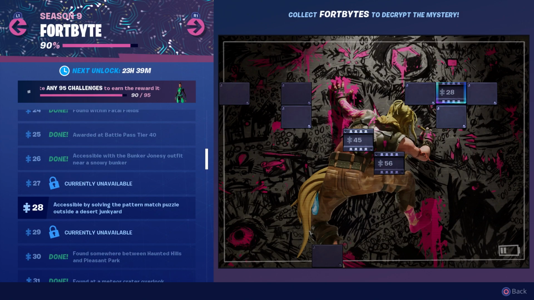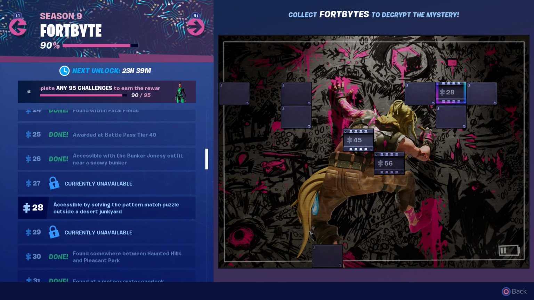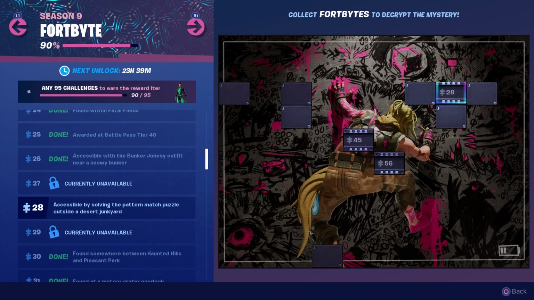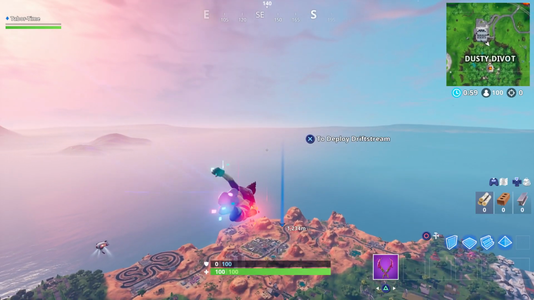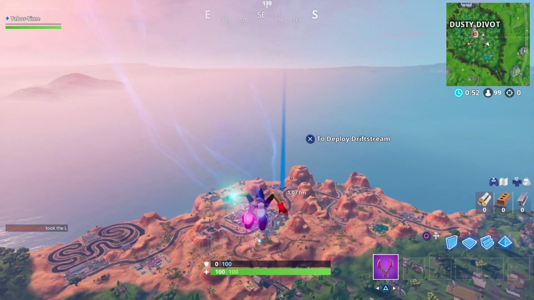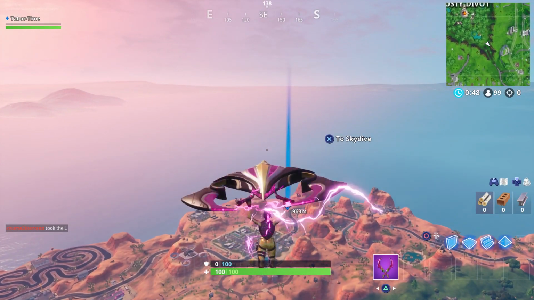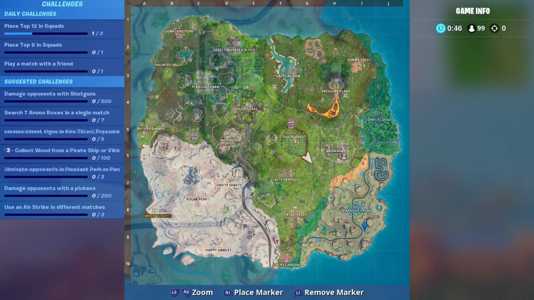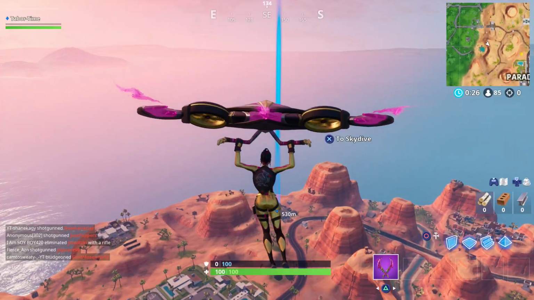In this episode, I'll be doing Fortbyte number 28, which says accessible by solving the pattern match puzzle outside a desert junkyard. This is like one of those games that came out when I was a kid. I can't remember what it was called, but it was like a little handheld device that had a bunch of colors on it, and you would tap it, and then it would give you colors, and you had to match them. So it's pretty cool. We're gonna see how easy or hard this is gonna be. So the desert junkyard is located just southeast of Paradise Palm. So that's where we're heading.